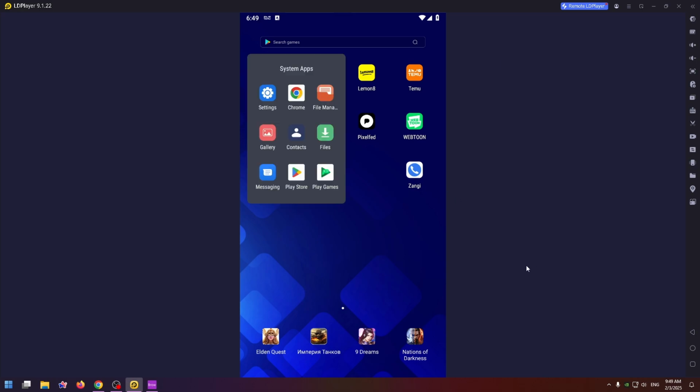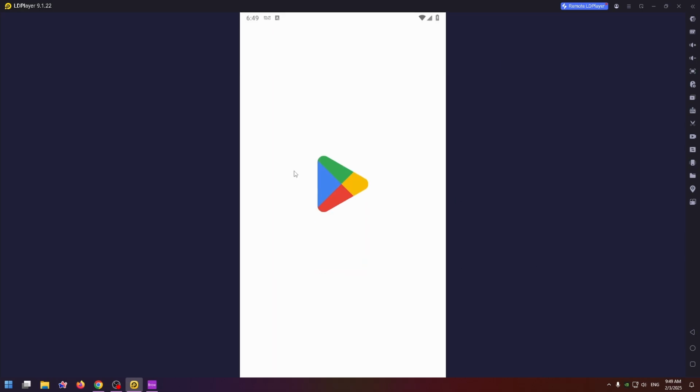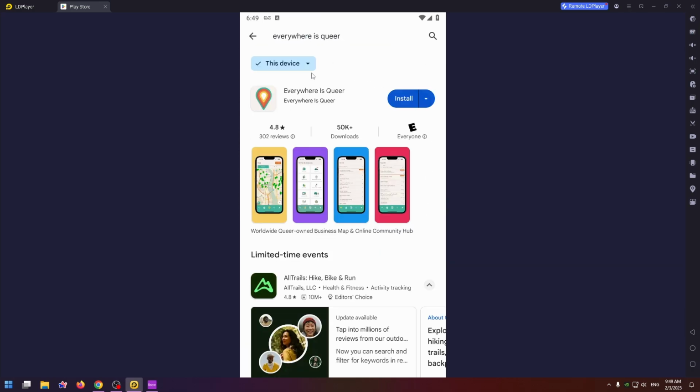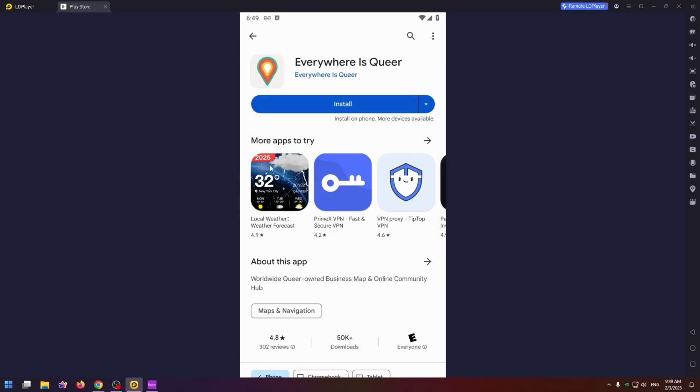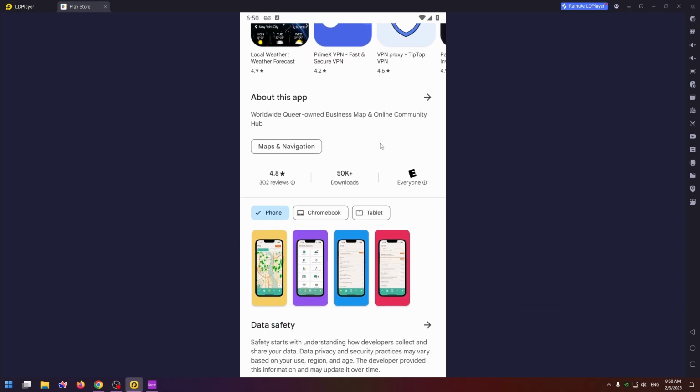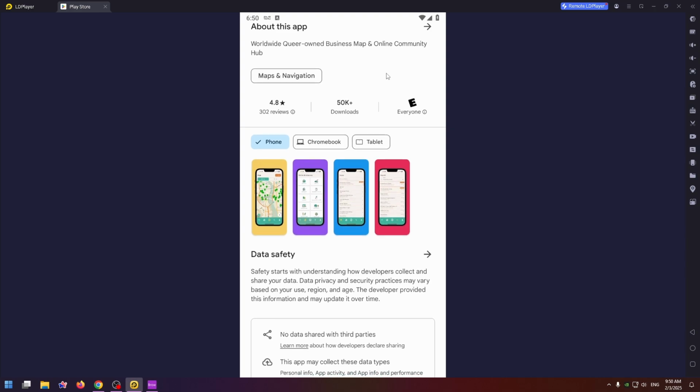First of all, let's install this application from Play Store or App Store if you're an iOS user. At the very top you can find the search box. By using it, let's find the app's page. Just type the app's name here and here it is. And finally we can easily install it, so just click on the install button at the very top. And by the way, here you can read more about this application.